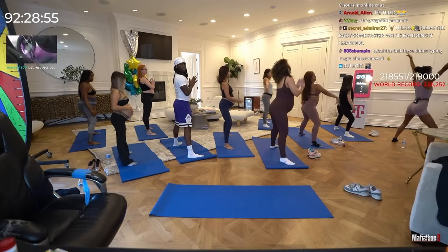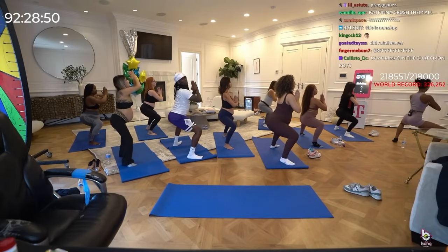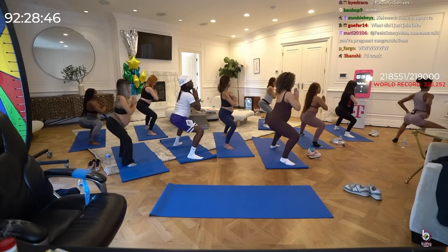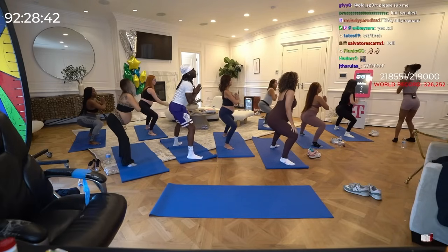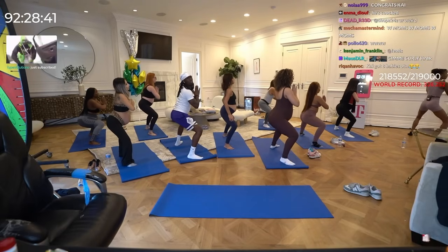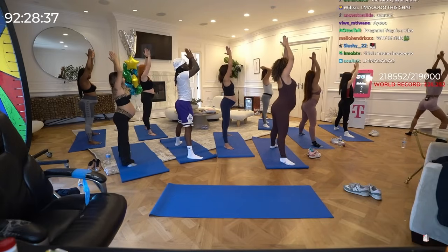Inhale, arms up. Exhale, squat low. You wanna try your best not to arch in your lower spine. You wanna tuck it under and lift it up. Okay, place your hands and pray your hands. You got it. We're gonna do this three times, connecting our breath to movement. Inhale, stand, reach. Exhale, sit, squat.